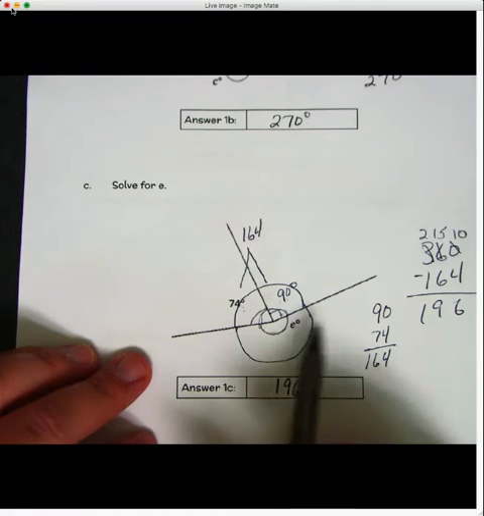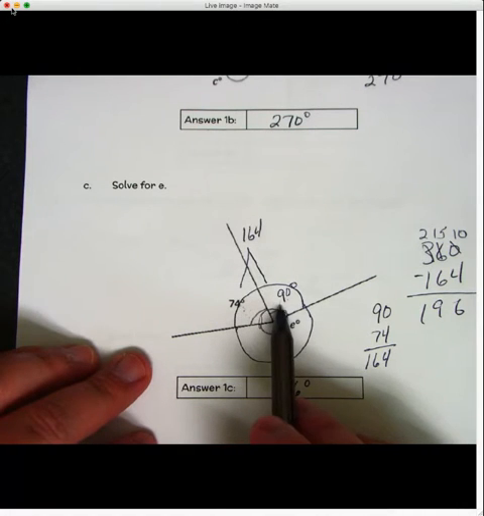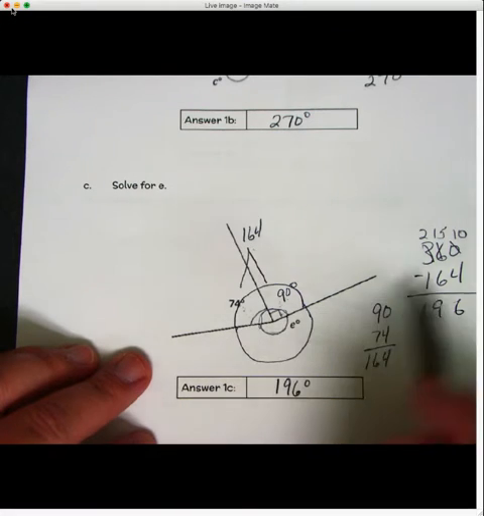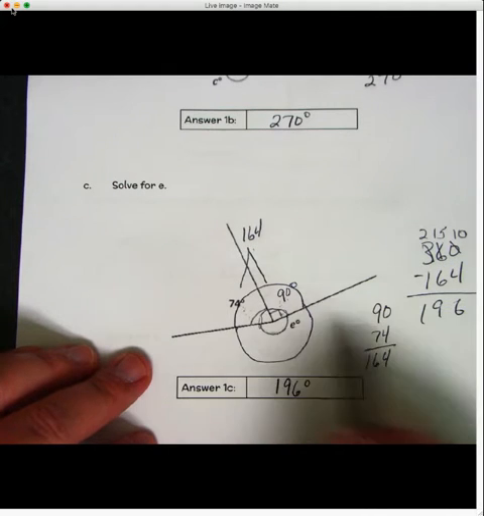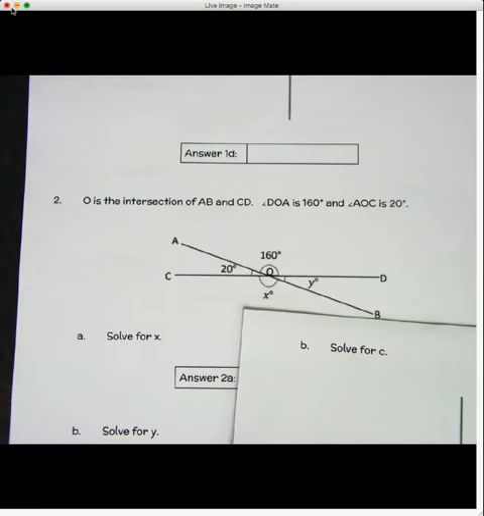So again, we're looking at the whole circle, 360 degrees. We know these two angles equal together 164. So we just took the measure of a whole circle, 360 degrees, and took that much away to find out the rest of it. Okay, I'm kind of just being a detective, finding missing angles. Let's look at another problem.